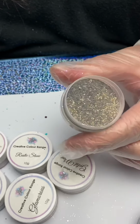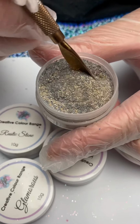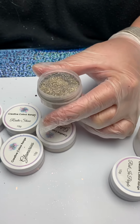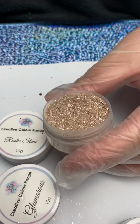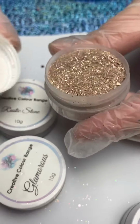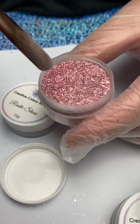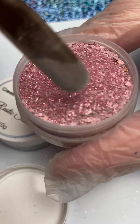All an Illusion. Ooh. Look at that. Smoky gold. That's a beauty. Never seen anything like that before, and I kid you not, I have some colours in my drawer, a lot. And we've got Gold Mine, which is the perfect gold, warm but not brassy, little bit of a pinky tone to it. Glamorous, that's going to be amazing. Oh, Kalila is over the other side of the desk from me. Absolutely cannot wait to get this on her hands.